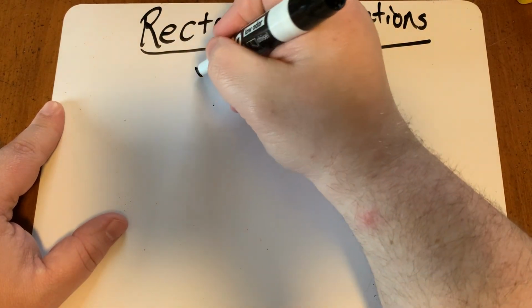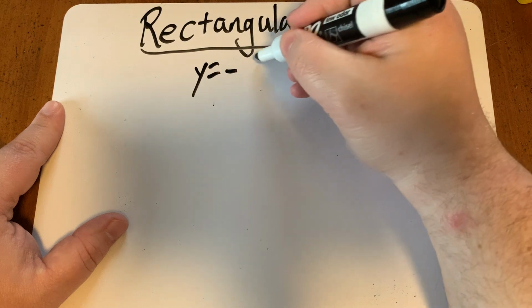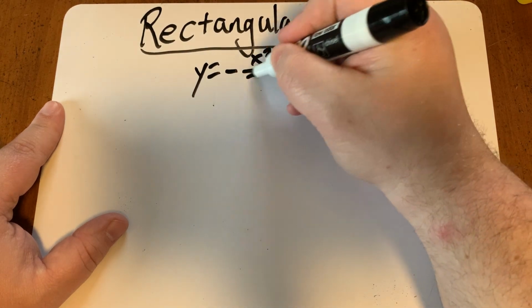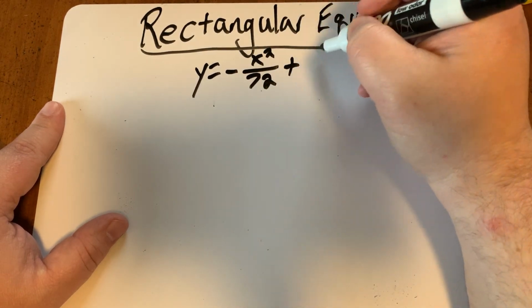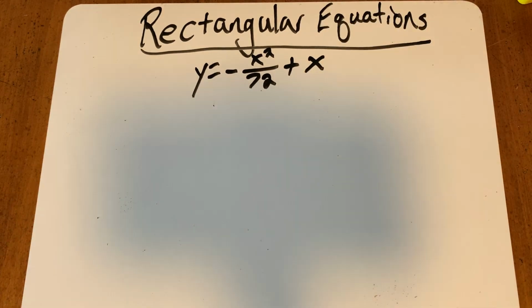Say, for example, y equals negative x squared over 72 plus x. So that's a quadratic. We've done plenty with quadratics before. But that's just using two variables. Sometimes it's going to be more practical to do more than two variables. Oftentimes, if we bring in a third variable, we can either simplify or make it more applicable to a certain situation.